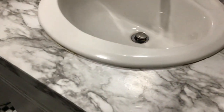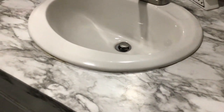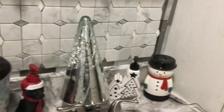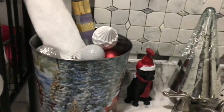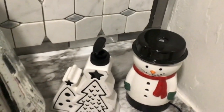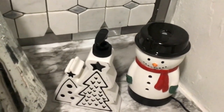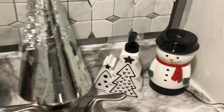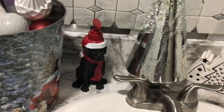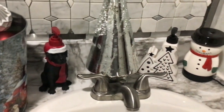I still didn't put the caulking down yet, but I'm gonna do that. And moving on over here, this is what's on the counter. So this diffuser here I got at a store on sale for $2.49. Loving it. Then the lotion and wash dispensers I got at Big Lots.